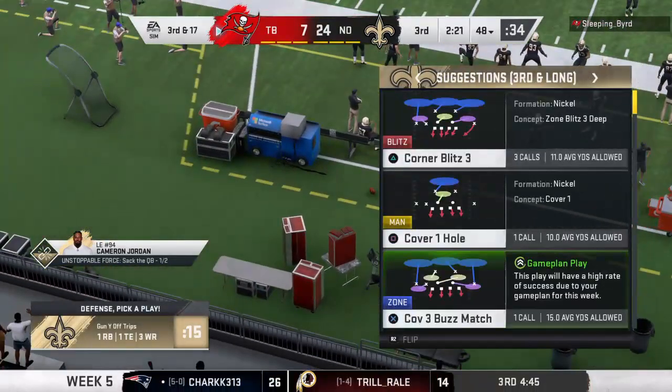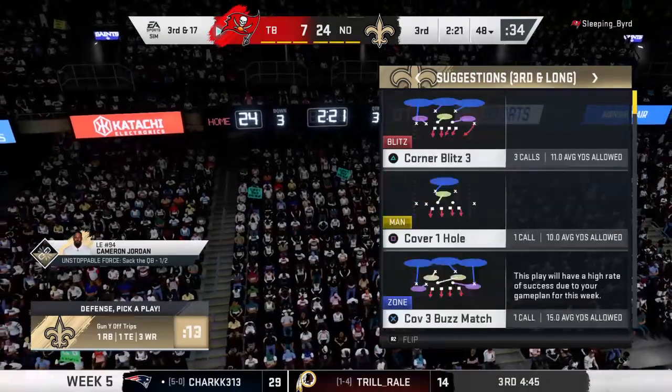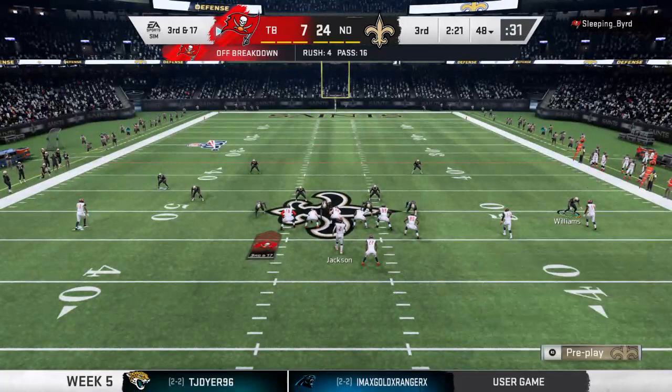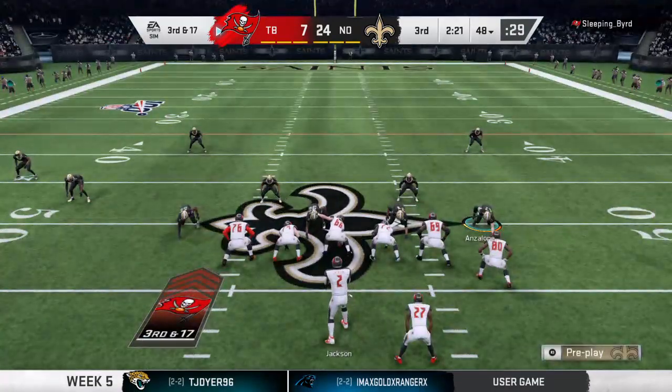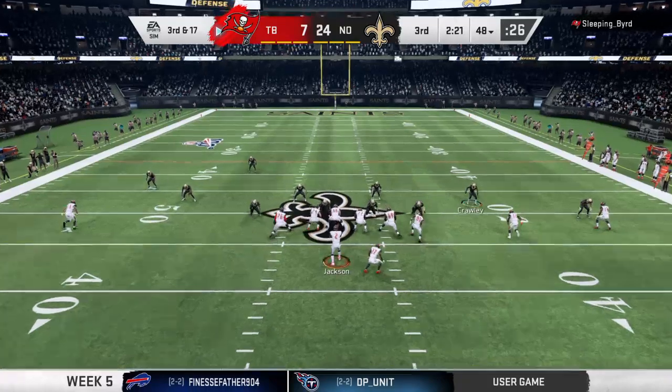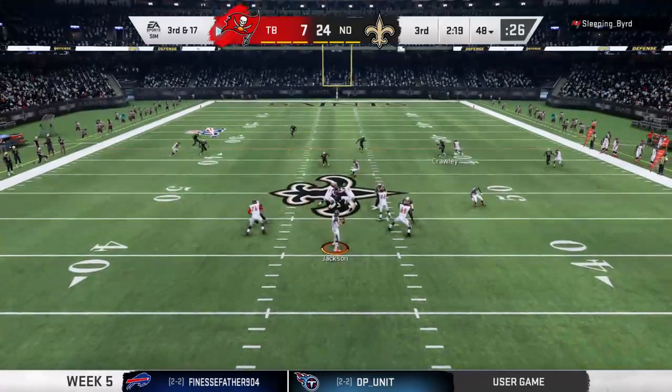I'm liking what this defense has been able to do these last couple of plays. Yeah, they get the sack on first down, then they force the incomplete pass. Now they're just playing man, getting the football right back. It's a big play. They've got to hold up, bro. They gonna pass this, and it's gonna be straight. I'm not even worried about it.